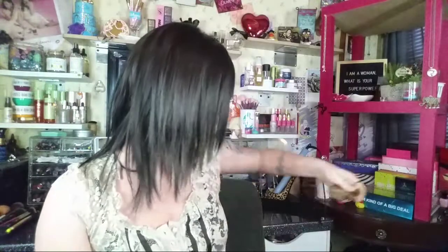The next thing we have is from Hourglass. This is the Ambient Lighting Blush. This is a $40 value. The container is the little mirror print. You can see my fingerprints on it. Not my favorite, but it happens. The color we got was Diffused Heat. And it's a very pretty blush. It is what I'm wearing today. And it's just a nice pink wash of color. They do say with the ambient blush that no two are alike by the way that they, I'm guessing, press them or mix them. Not real sure. I just know that none of them are like the next one. So that's pretty cool to me.